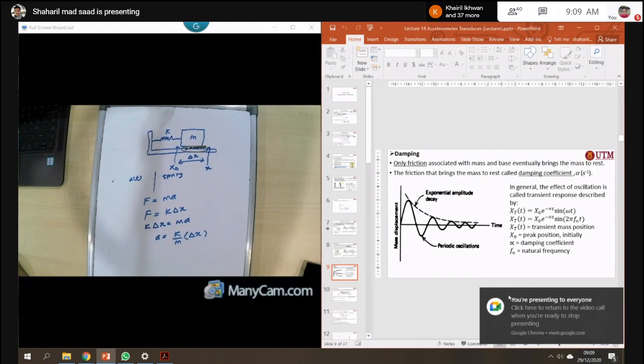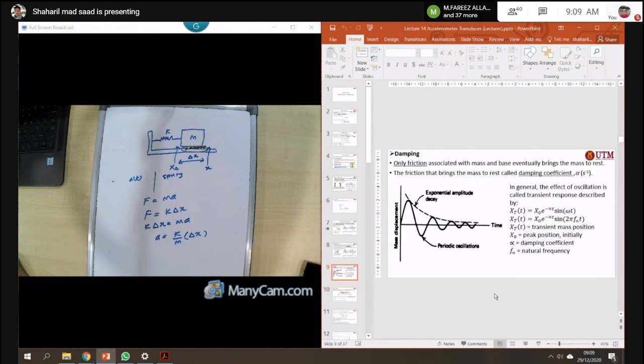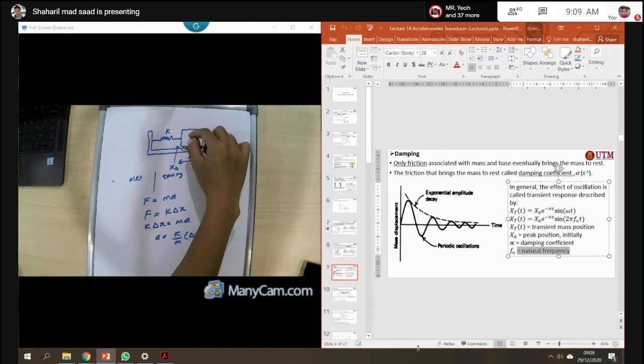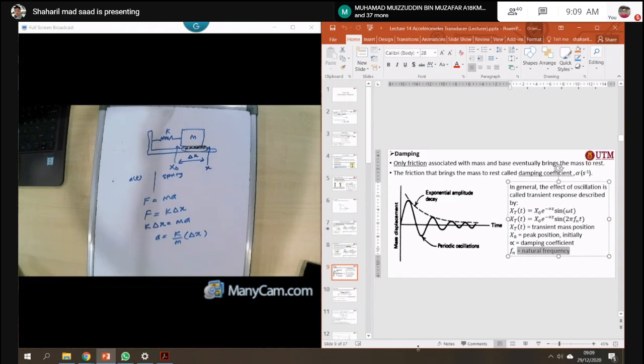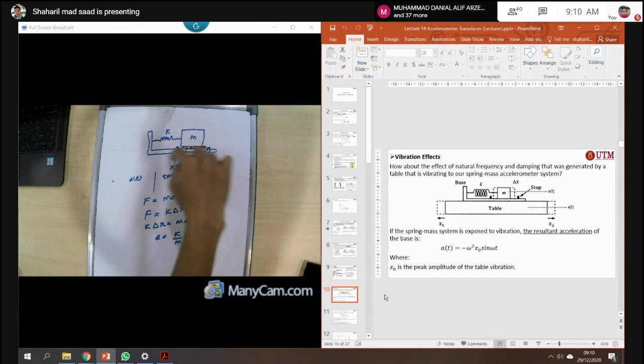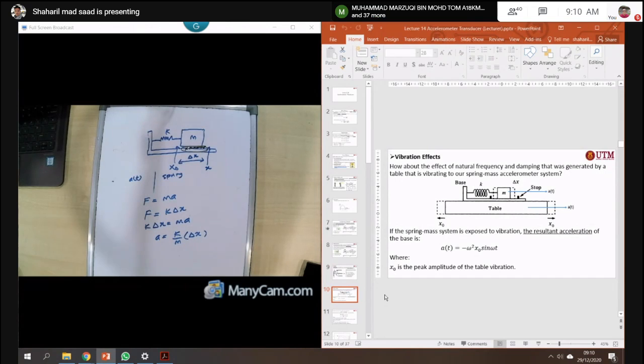And of course when you play around with vibration, you will have some natural frequency. When your mass is moved to a certain displacement and then returns back, it will have some natural frequency there. So how are we going to use our transducer sensor to measure the vibration? For example, let's say we want to measure the vibration of the table that moves along the x axis, the horizontal axis.